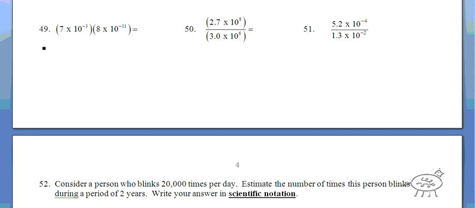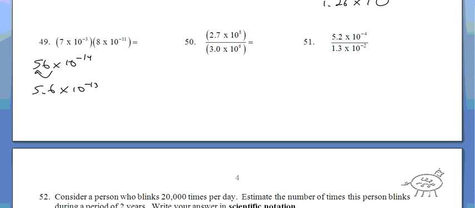Okay, so here we multiply this one. This is 7 times 8, which is 56, times 10. And remember, you add these exponents together. So negative 3 plus a negative 11 is negative 14. Then you move this over 1 decimal place, so it's 5.6 times 10 to the negative... We're making the number smaller, so you have to make the exponent bigger. That means it's a big negative number, so you're adding to it, making it less negative. So times 10 to the negative 13th power.